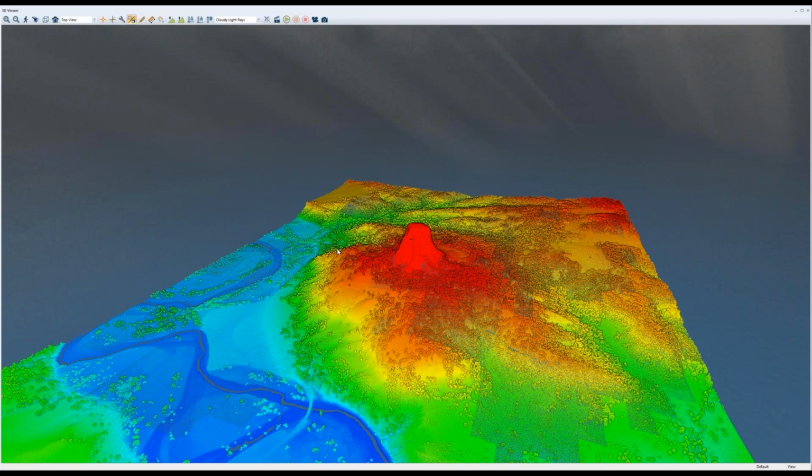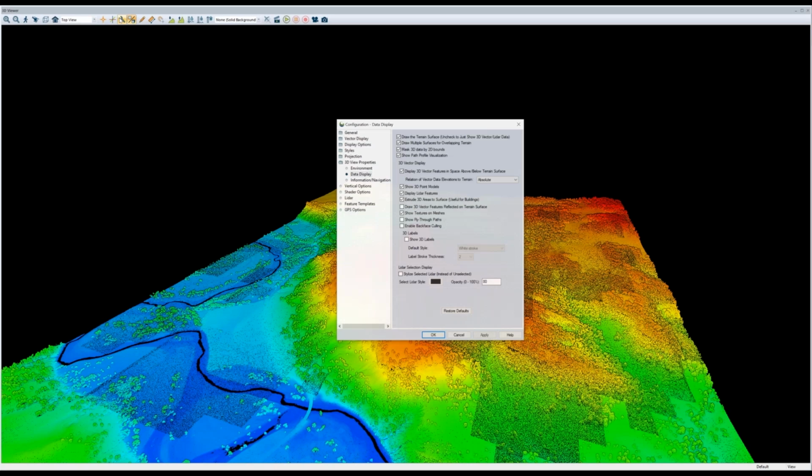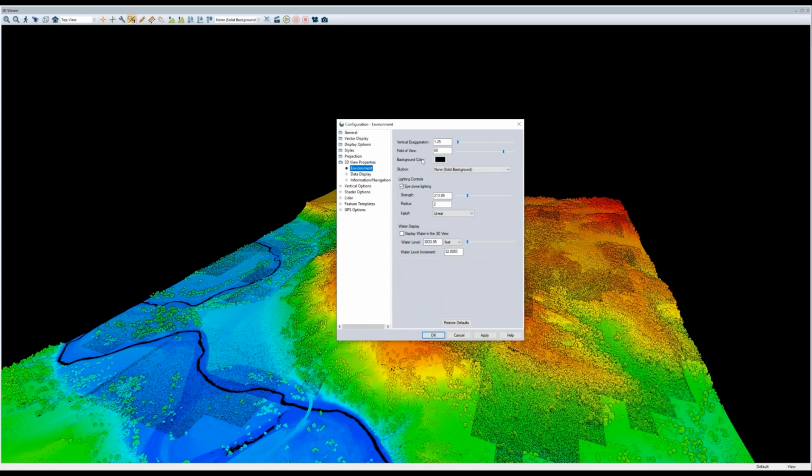Very rarely am I going to have a large amount of black points on my screen, so I find that it helps my colors and things pop much more efficiently, especially when I'm getting into some in-depth analysis. We can always change this black color. From our 3D view configurations, under the environment option, I could change that background color. You can make that whatever you want.